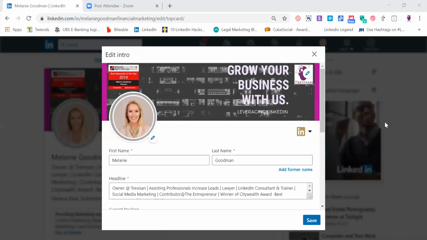Now, the sort of items you can also include in your headline are things like awards and accolades. For example, if you're an editor-in-chief or you were voted number 7 in Forbes top 10 or Spears 500, this is the place where you can add them in. As you can see, I've added in an award that I contribute to a publication, etc. So it's really a bit of a place to show off as well. But keep it clean, keep it clear, and keep it precise.